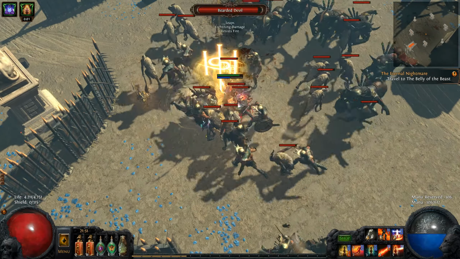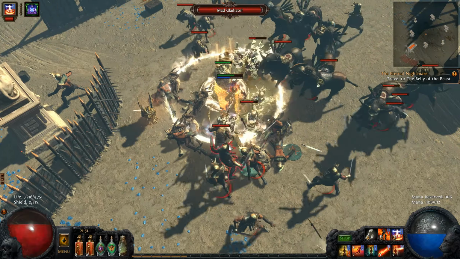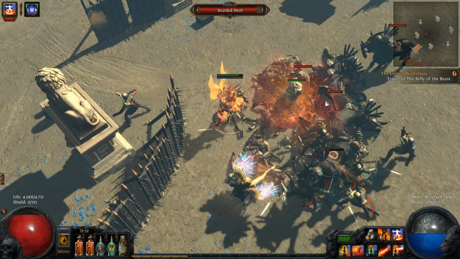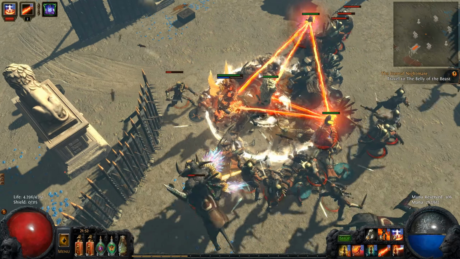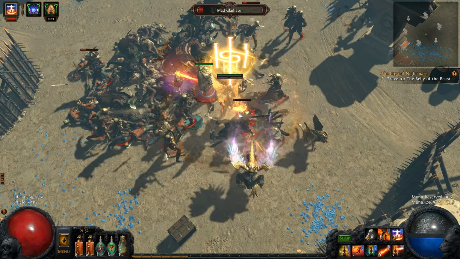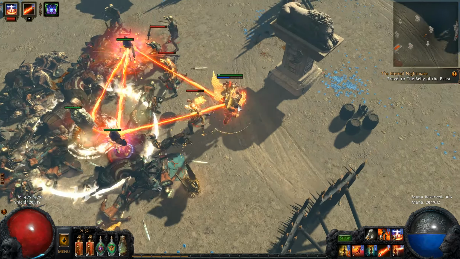We have Righteous Fire. Righteous Fire is amazing in terms of damage output. It burns monsters for more damage per second than Searing Bond. And the cool thing is, you can stack them. Righteous Fire does damage over time, Searing Bond does damage over time. Righteous Fire plus Searing Bond does even more damage over time.